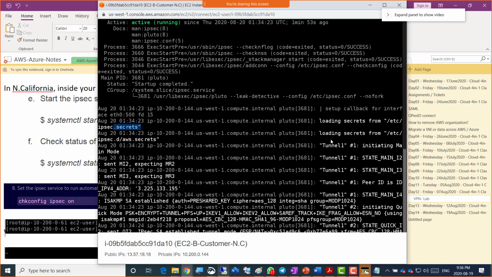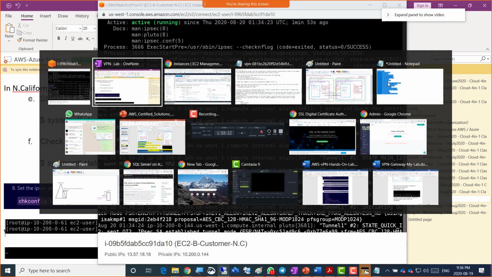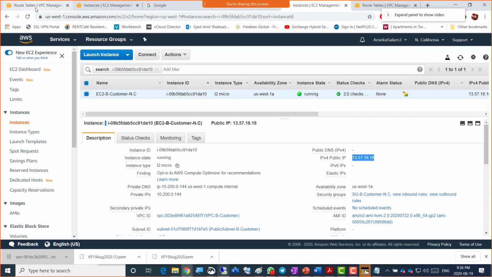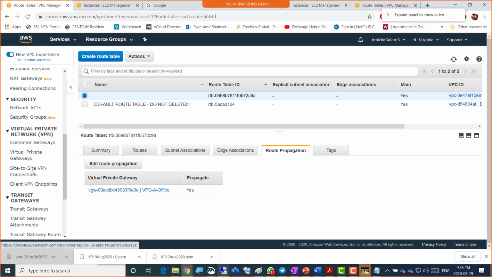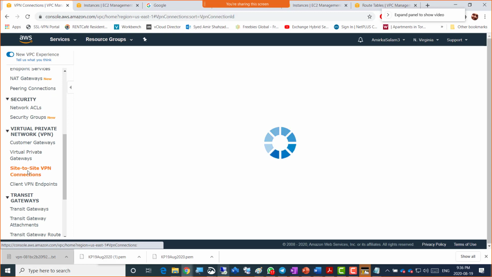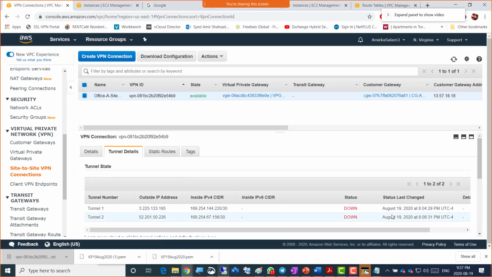Then initiating main mode, and tunnel 1 sent this, sent that. It is giving some information, but I want to check, is the tunnel up on the other side? So if we go to the VPN side and go down to this site-to-site VPN tunnel, there you go, it is down.